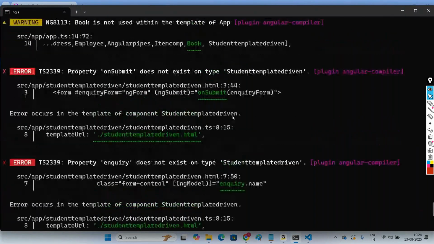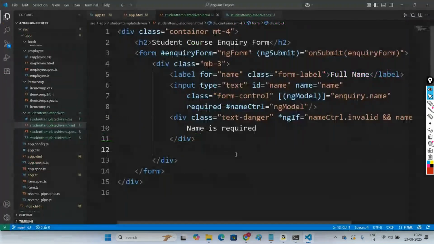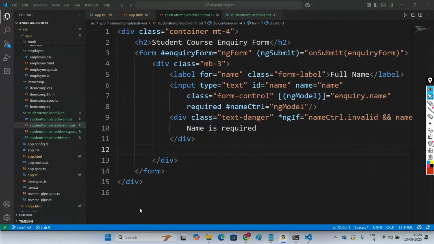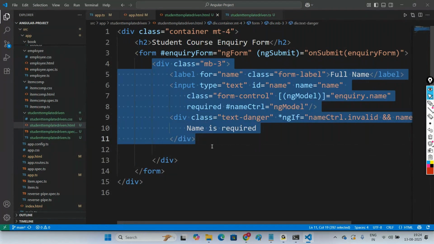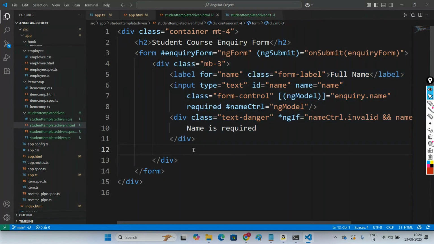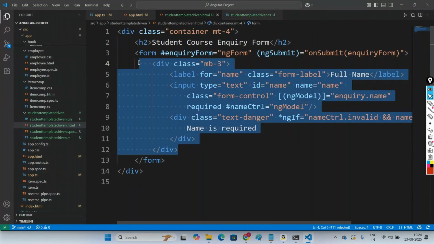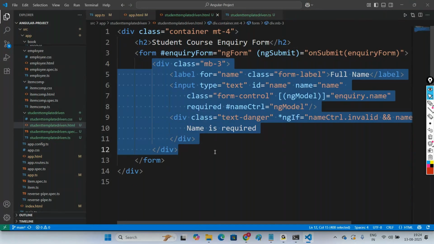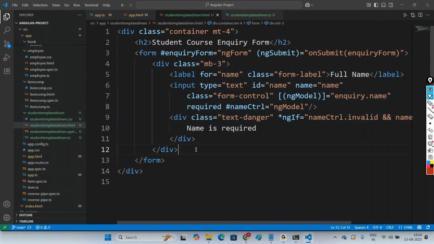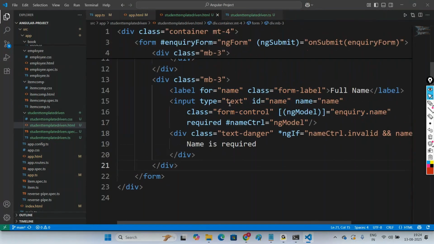Okay, so we have to complete the total thing. We need to even go with the TypeScript code also. Then only it's going to work. So we have done with what? We have done with the name here. So this division, what you are taking is for accepting the name of the student. Then now let us go with the next one. Let us create one more division. I'm just copying.